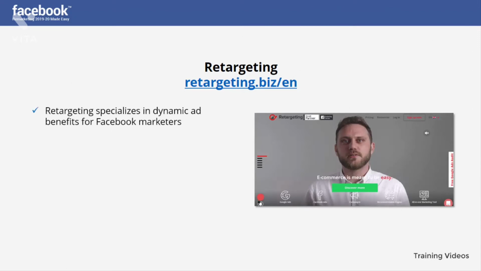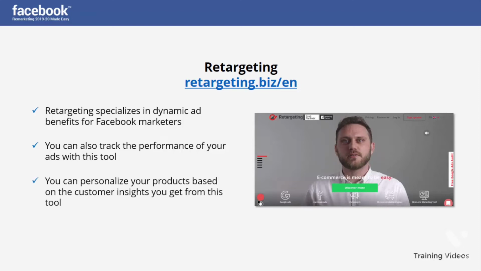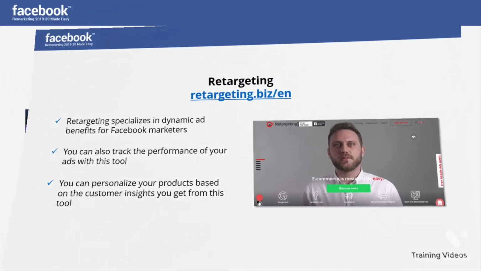Retargeting. Retargeting.biz/en. Retargeting specializes in dynamic ad benefits for Facebook marketers. It helps you to make creative and smart ads very fast and promises you a higher revenue-to-cost ratio. You can also track the performance of your ads with this tool. Campaign benefits include helping retain your current customers, as well as getting the abandoned customers back to your business by remarketing. You can personalize your products based on the customer insights you get from this tool. Prices start from €53 per month.